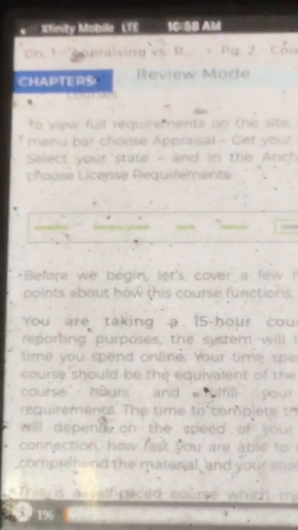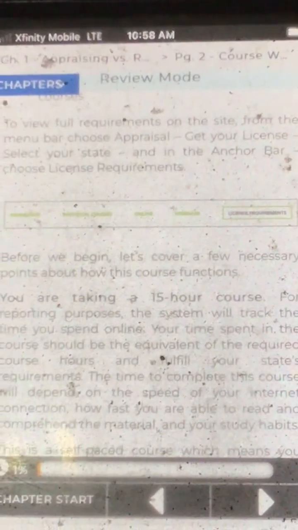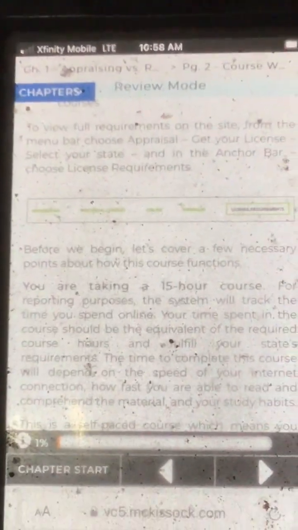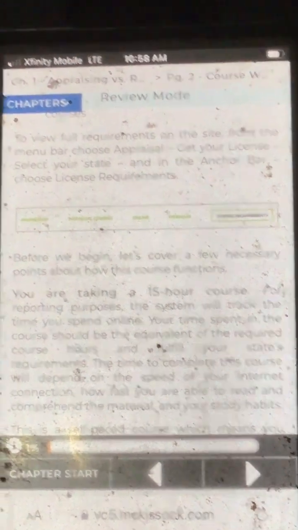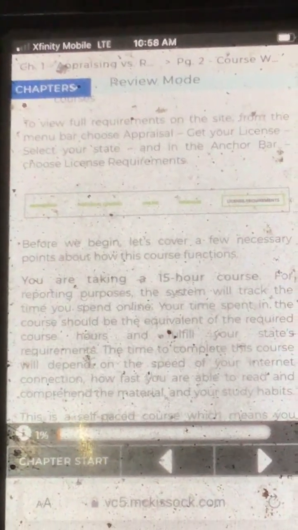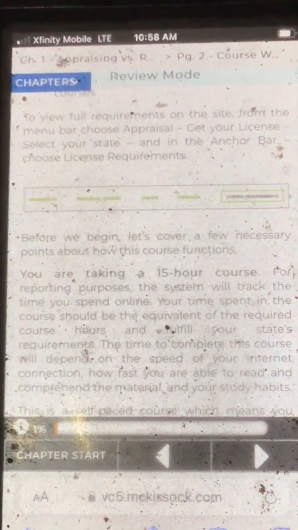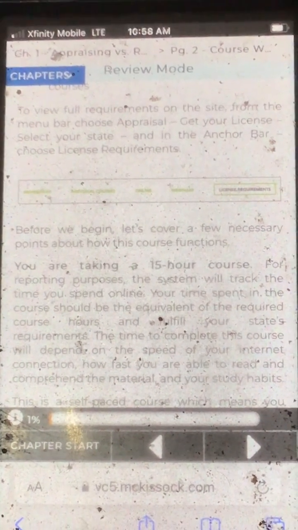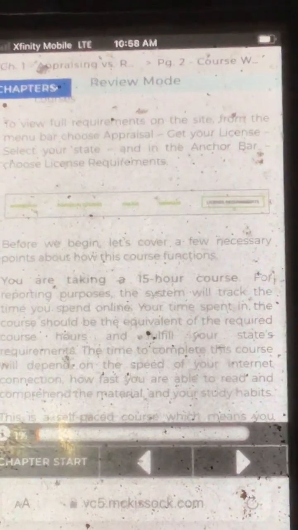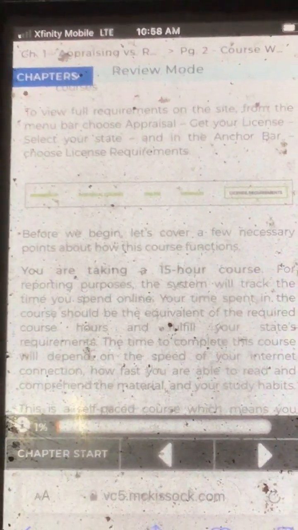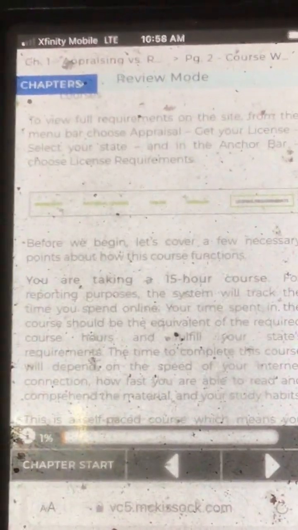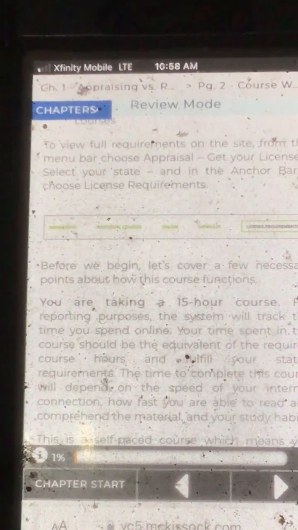Before we begin, let's cover a few necessary points about how this course functions. You are taking a 15-hour course. For reporting purposes, the system will track the time you spend online.